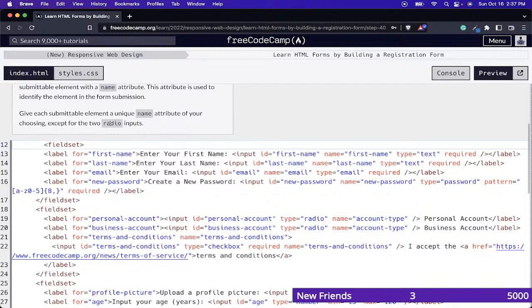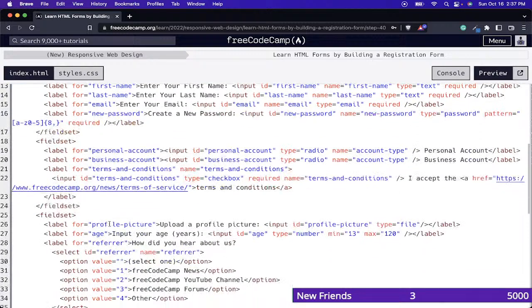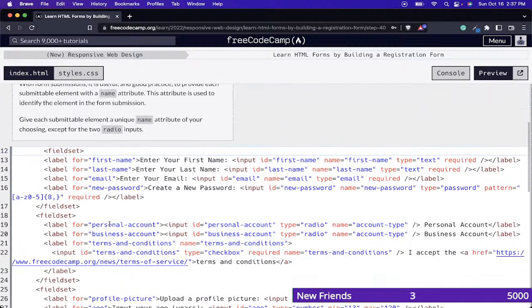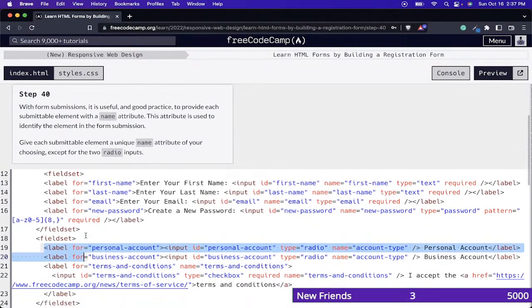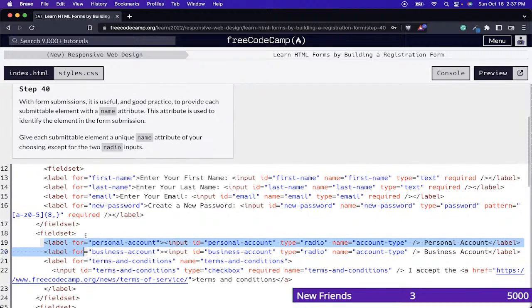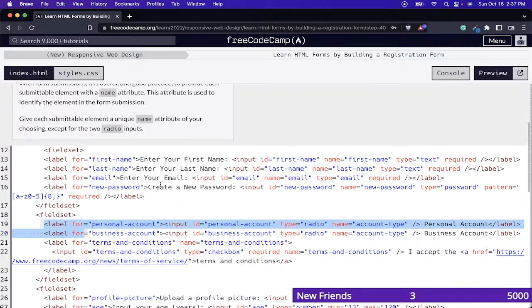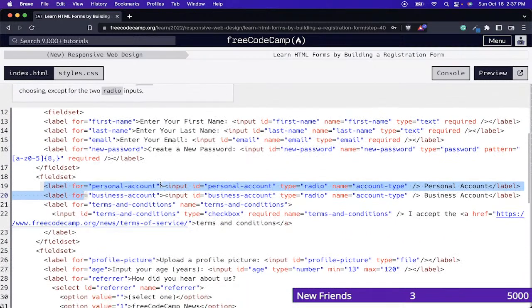Give each submittable element... what's a submittable element? Except for the radio button. Where are even the radio buttons? Okay, I see the 2 radio buttons. Yeah, this one's gonna kill me right here. Give each submittable element a unique name attribute of your choosing except for the 2 radio buttons. I don't know, what is the submittable?